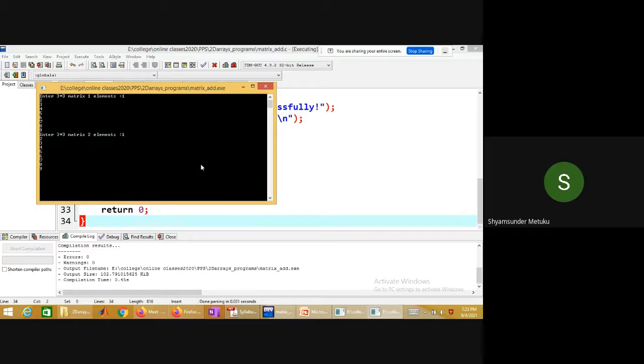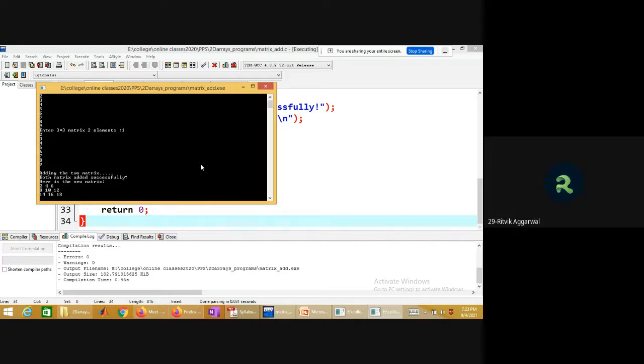Can you tell me what is the resultant matrix now? Tell me. What must be the resultant matrix? Simply the sum of the first two, isn't it? 1 plus 1, 2 plus 2, 3 plus 3, 4 plus 4, 5 plus 5, like that. Yes or no? Yes, sir. You can see here 1 plus 1 is 2, 2 plus 2 is 4, 3 plus 3 is 6, like that. You can see the remaining elements also. I think it is perfect. Is it adding or not?